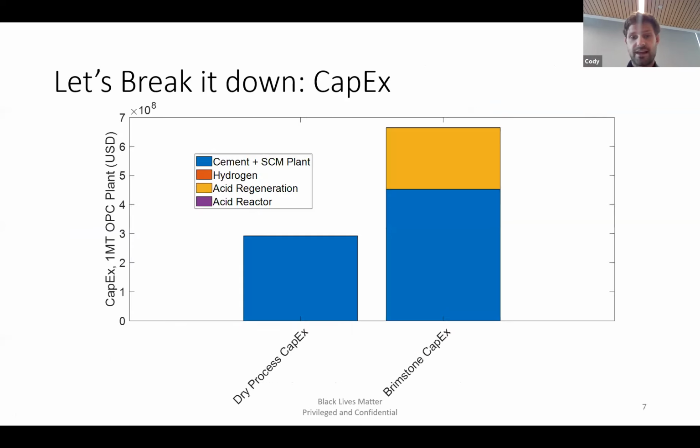Okay, so here's one of the big problems with the process as we had showed it. So here is CapEx for a cement plant. The normal CapEx for a cement plant is this much, and our cement plant CapEx is going to be this much. So we could say, okay, there's a big problem with CapEx. What are the contributions to CapEx, and how do we change that? How do we change the process so we have different components, so the CapEx is different or something like that?